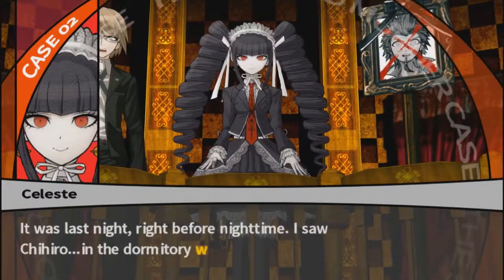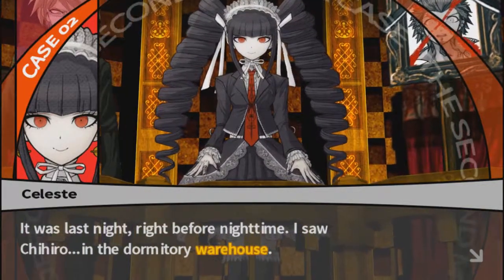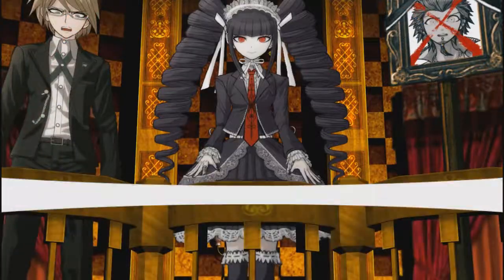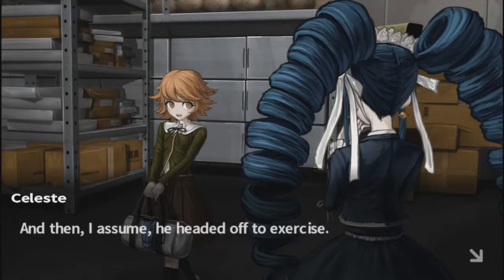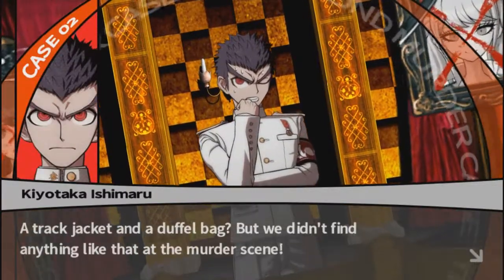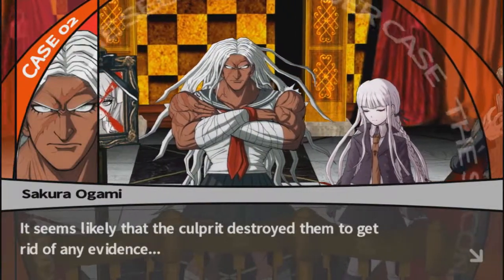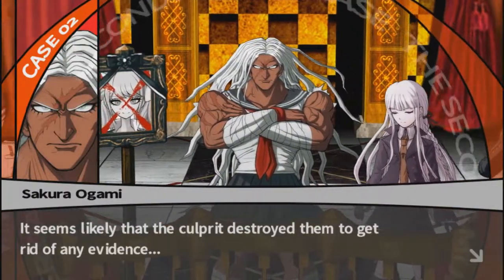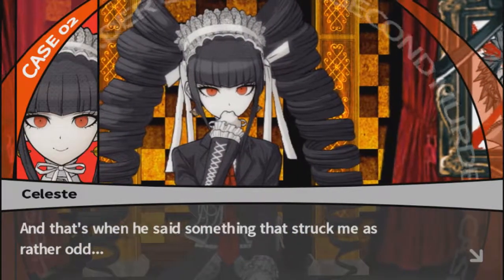It was last night, right before nighttime. I saw Chihiro in the dormitory warehouse. I saw him stuffing a track jacket into a duffel bag, and then, I assume, he headed off to exercise. A track jacket and a duffel bag? But we didn't find anything like that at the murder scene. It seems likely that the culprit destroyed them to get rid of any evidence. And that is when he said something that struck me as rather odd.